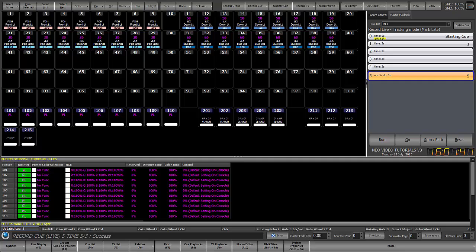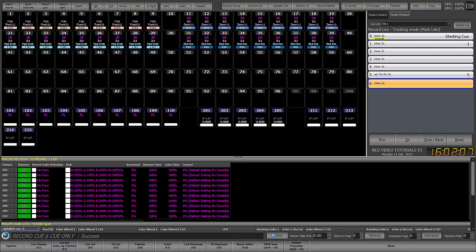Some other things we could do is if I want to record a cue and change my tracking options. So I can hit the tracking options button and I can go through track, cue only, and track back. So we'll just say we'll record this cue only, enter, even though I haven't given any levels, so it really doesn't matter at this point.